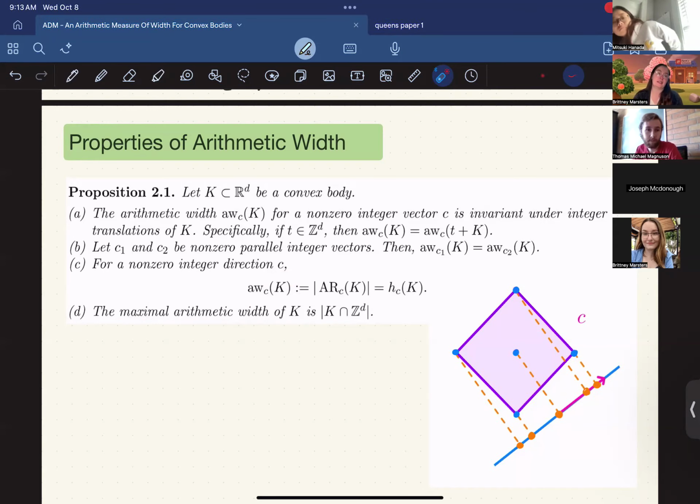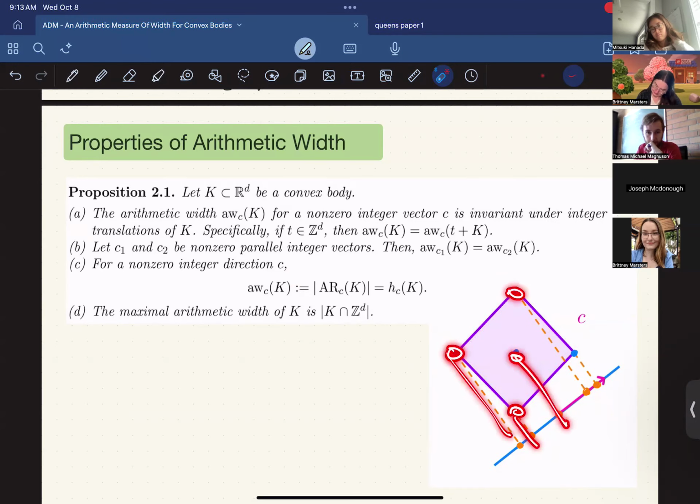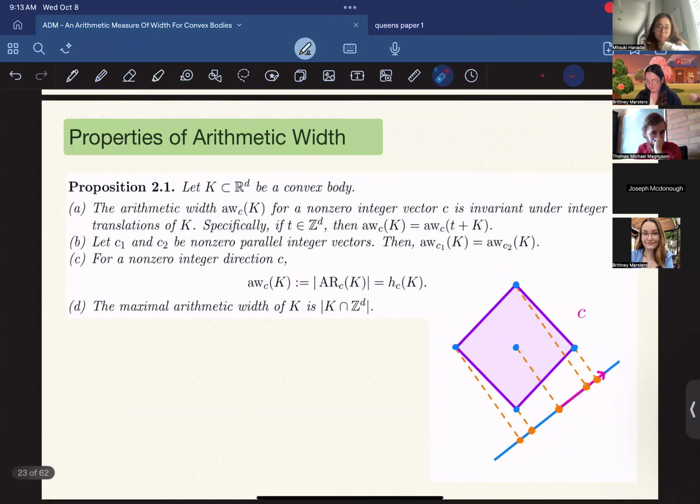Ehrhart theory. All right. You can always find direction vectors where you can pluck off all of the lattice points in your convex body to go to different places under that linear functional. And you kind of do it as it's described in this picture here with a sort of skew. All right. So here, right, these lattice points, they all go someplace different. Okay. And so those are the sort of, I would say, common sense things we would want for this thing to be well defined and nice enough to work with. All right.